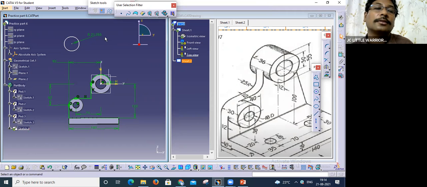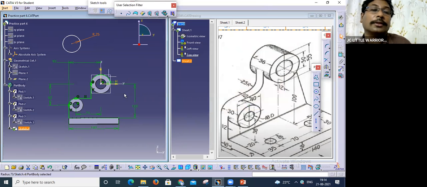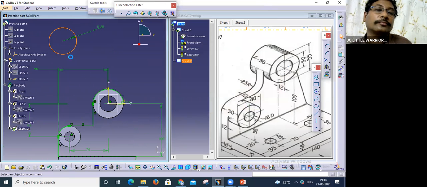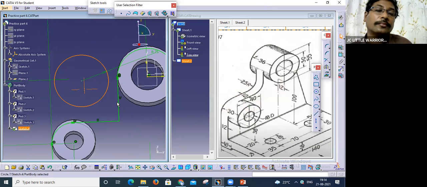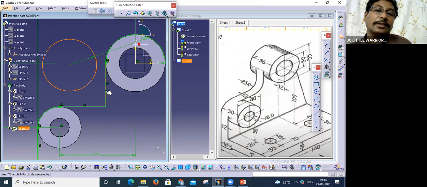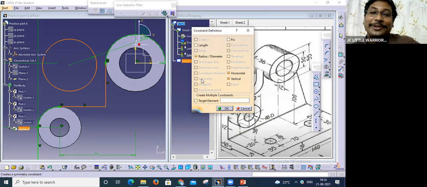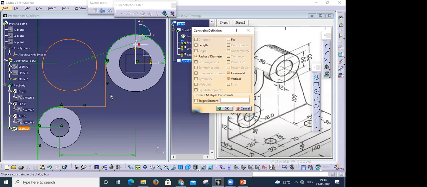This is 25 mm. Just say this. Am I right? Yes, sir. Now do the tangency. It's not showing now. Why? Because both cannot be tangential usually.